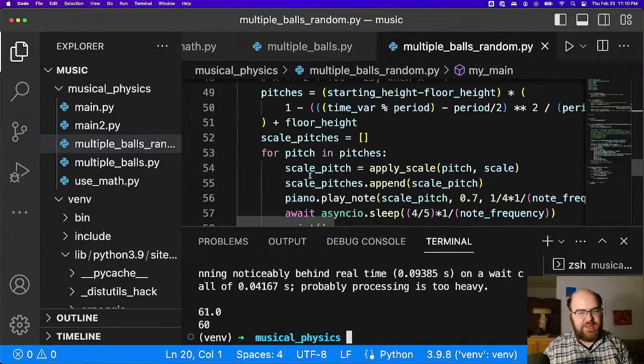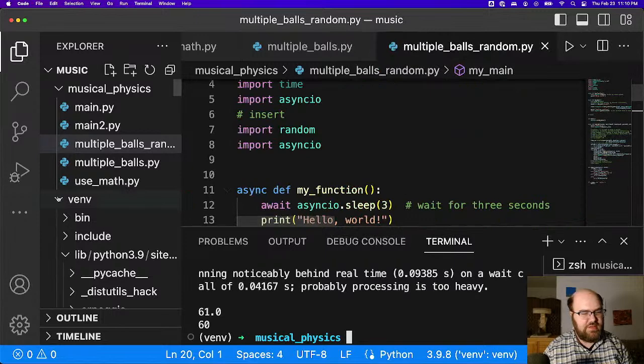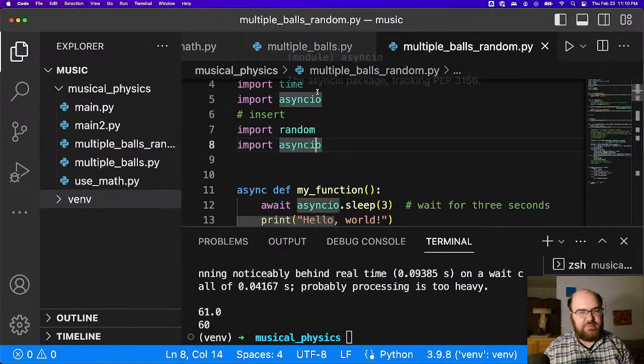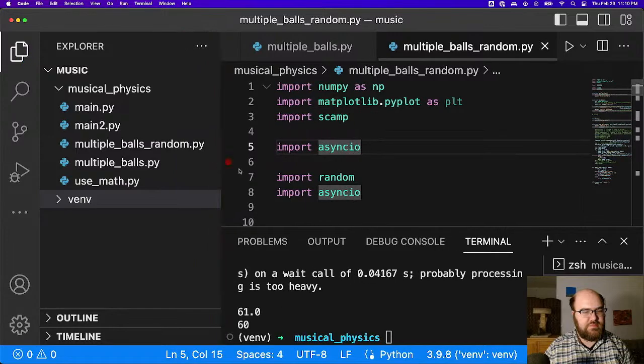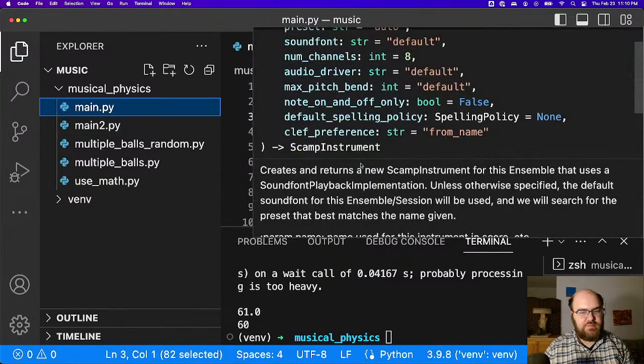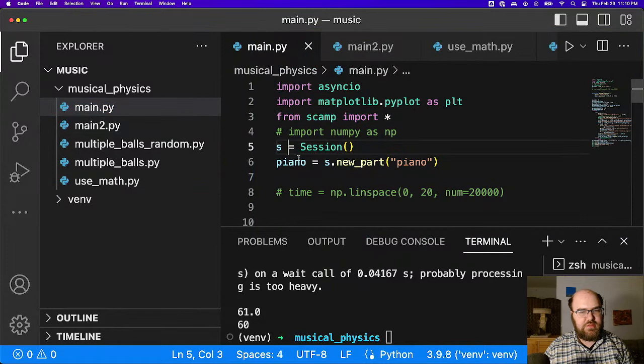There's obviously problems with it, but I think it's interesting enough to ship as it is. What did main do?